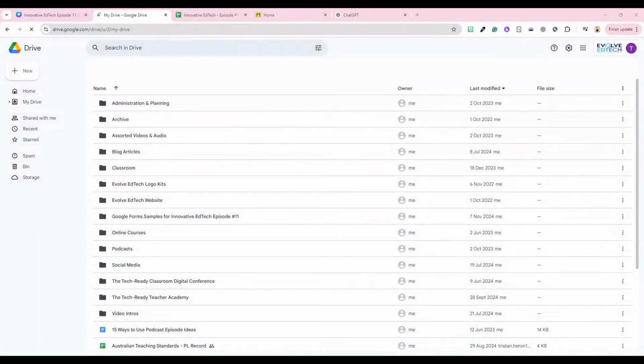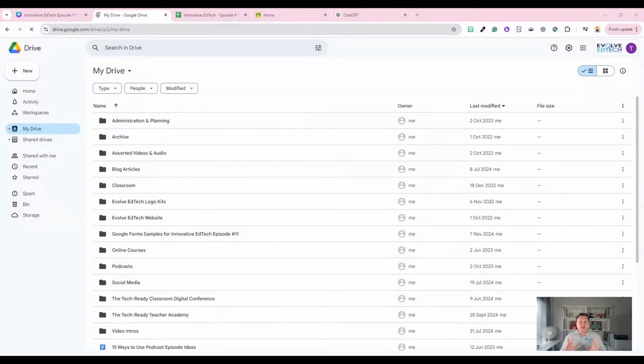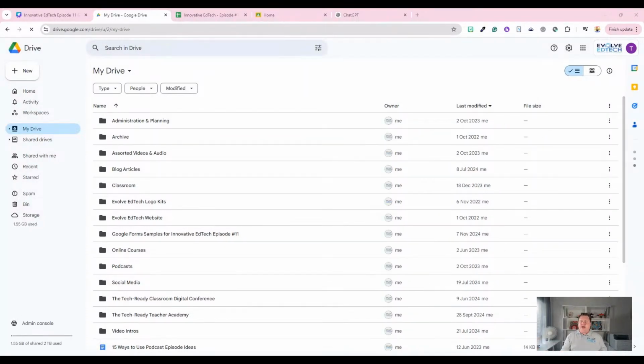All right, so I'm just changing my screen. The very first thing that I do is head over to my Google Drive, drive.google.com. Here we are using the Evolve EdTech example. So this is my Evolve EdTech background. There is nothing special here that you can see because obviously it's all in folders. It is all nice and neat. I definitely need to organize this. But this is where you're going to head to get started with your Google Form today.